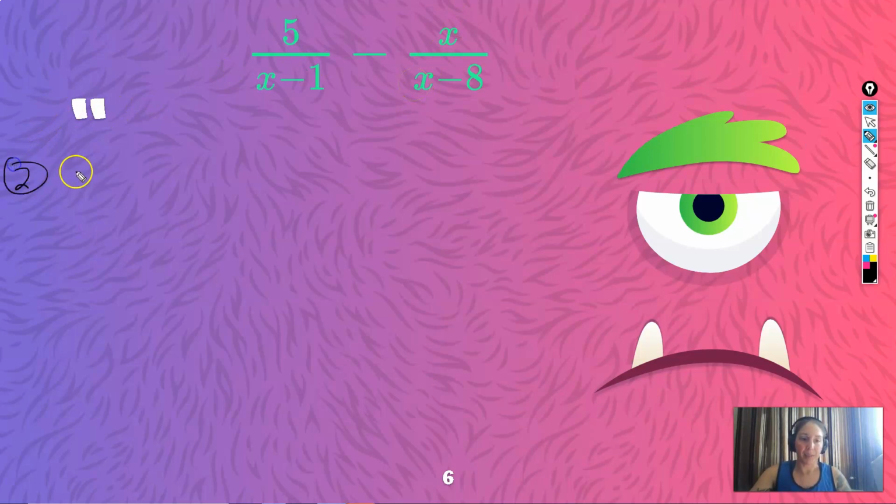Alright. LCD. Well, x minus 1 is as factored as it can be, and x minus 8 is also as factored as it can be. So my LCD is just going to be the two multiplied by each other. Sometimes this happens: if they don't share any common factors, then the LCD is simply the two denominators, or three, or however many, just multiplied by each other. So there's my LCD. Again, my suggestion is to not multiply it out. Keep it in factored form. It'll actually make things a little easier.